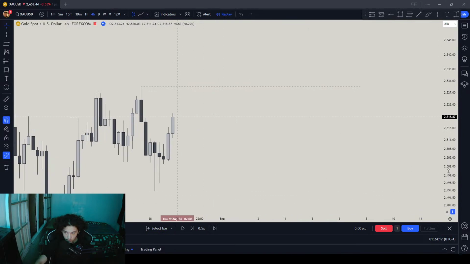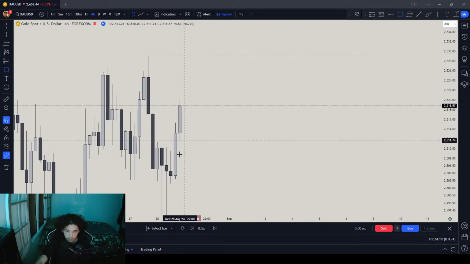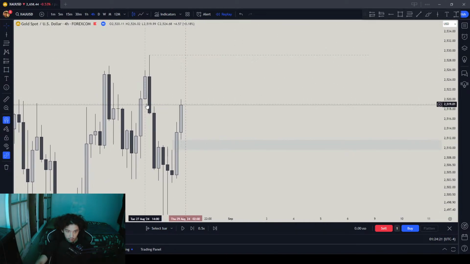So now we're looking to long anywhere from here because the price now is at external, internal. Now we're looking to long out of here because the daily drawn liquidity is external. So we're looking for the time frames to match up. We're looking at the daily and the 4-hour. Now I want to match up, right? Daily is at the external, right? 4-hour right now is just as it is.